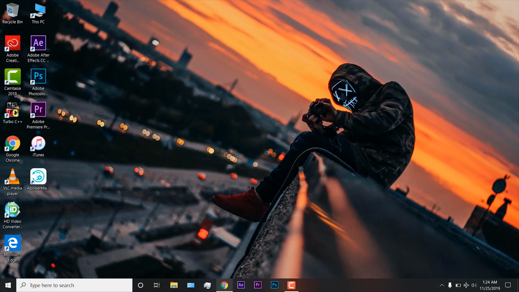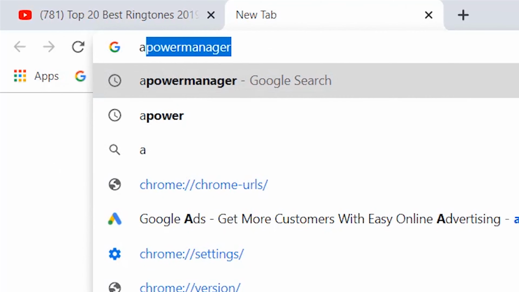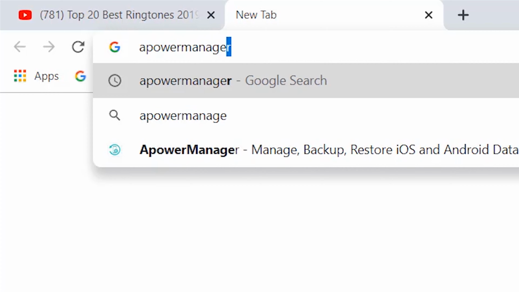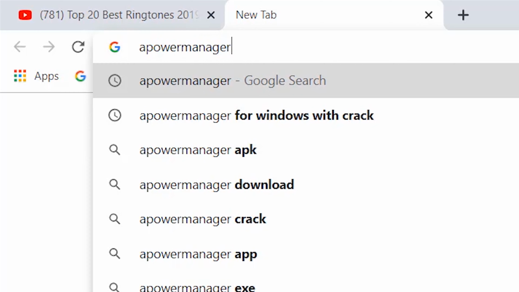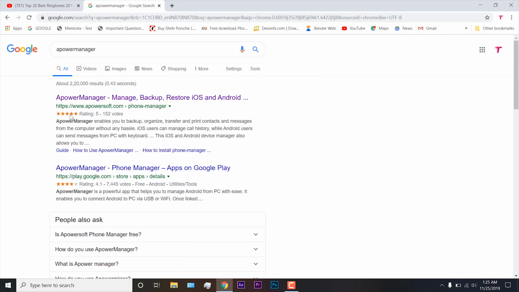First of all, open any browser on your PC. Now, search for Apower Manager on Google. Open the first website from search results.